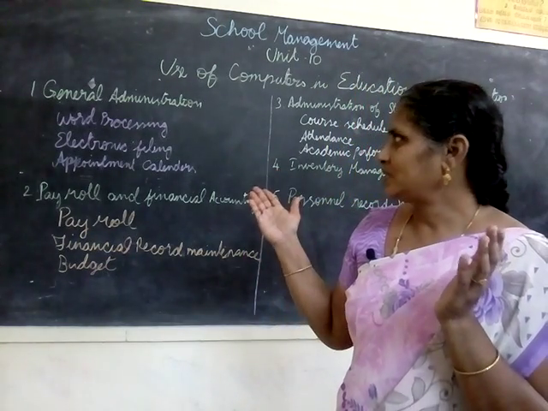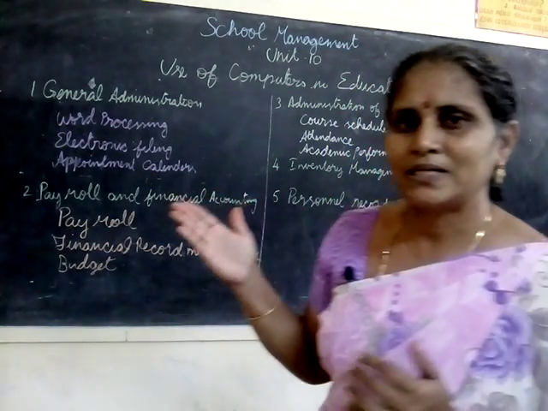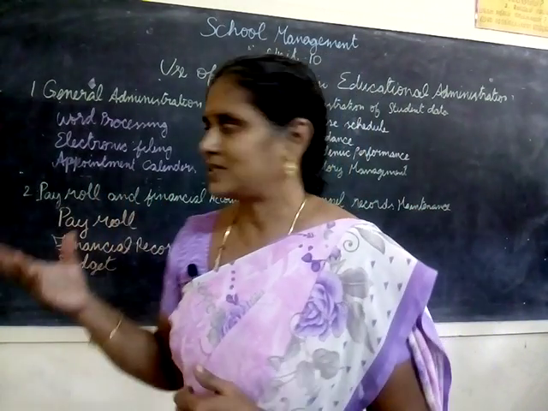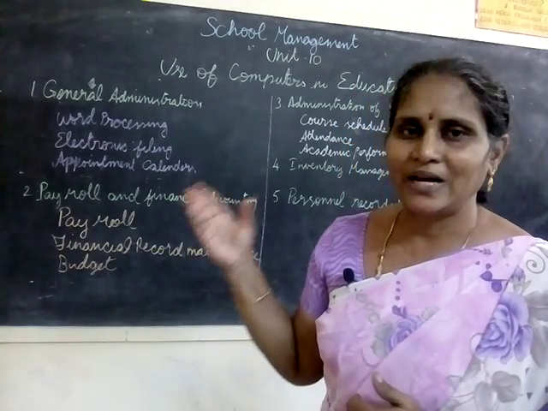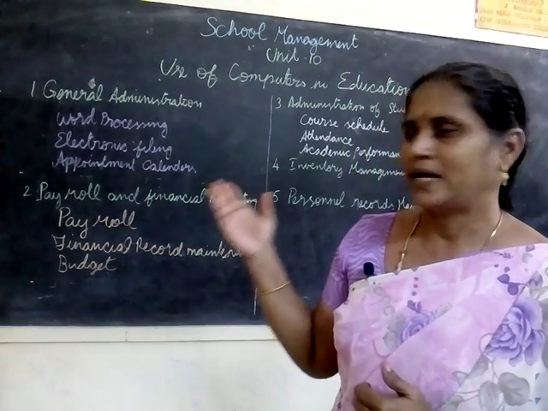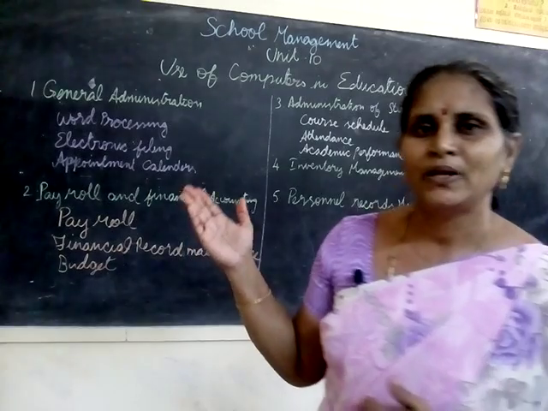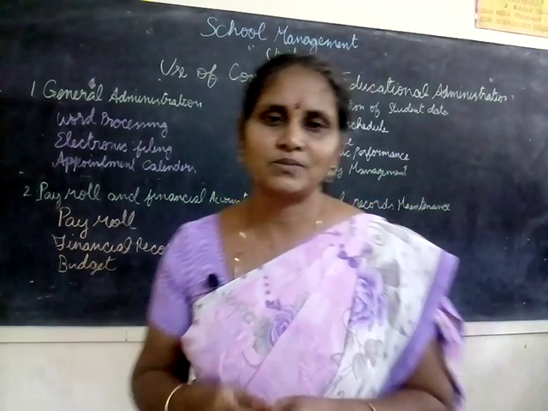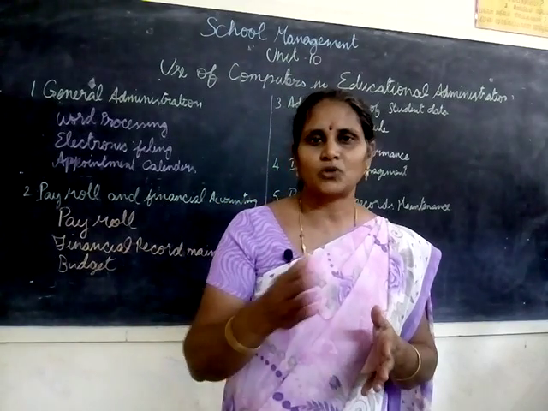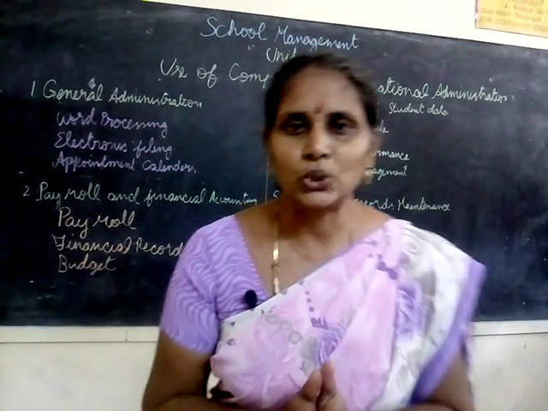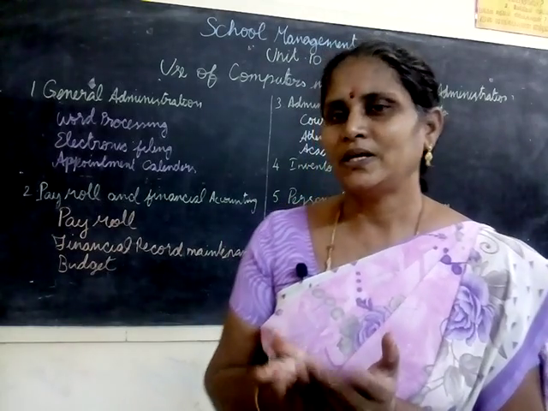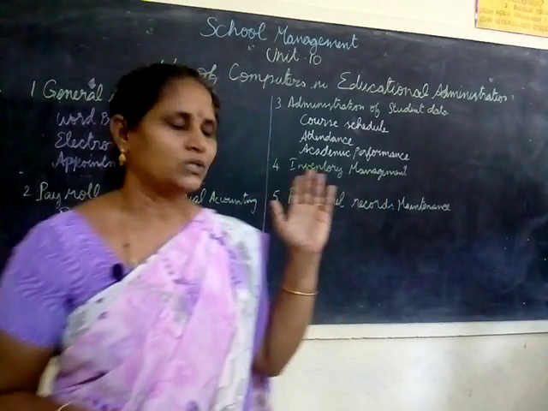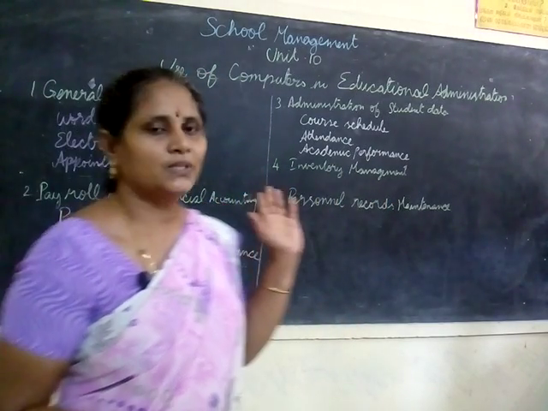So general administration, under this word processing, that is to send letters and to have a connection with the higher authorities. Electronic filing is another aspect, and appointment calendar, so for having the annual plan through computers. Then payroll and financial accounting. Accounting is recorded and stored in the computers, and whenever it is needed we retrieve it. Then student data administration, inventory management, and personal record maintenance.